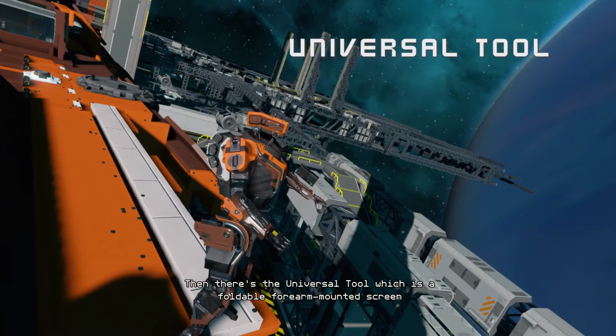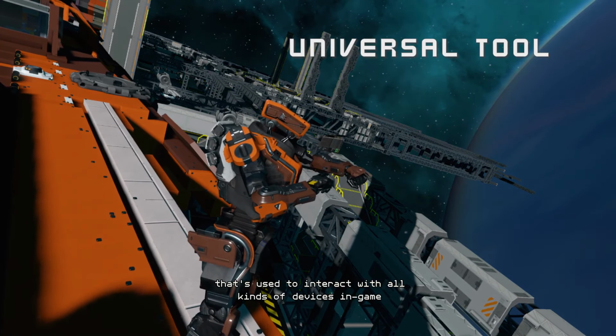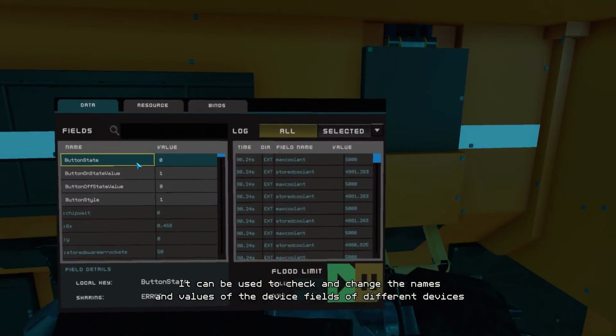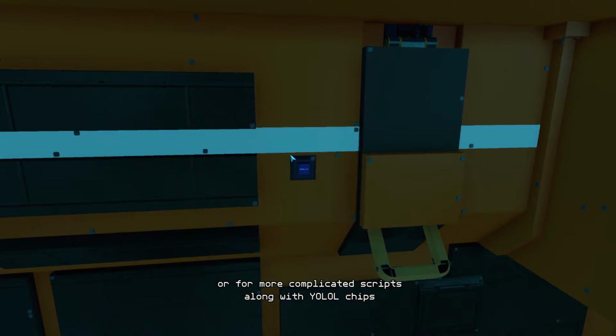Then there's the universal tool, which is a foldable forearm mounted screen that's used to interact with all kinds of devices in-game. It can be used to check and change the names and values of the device fields of different devices. It can also be used to set up basic devices like a button to open a door, or for more complicated scripts along with YOLO chips.